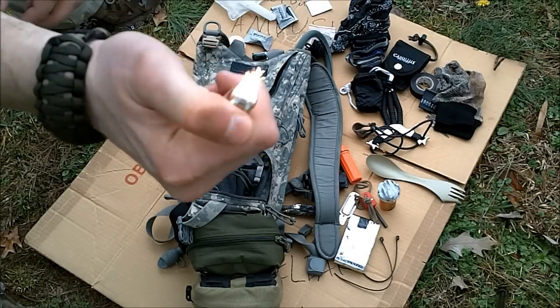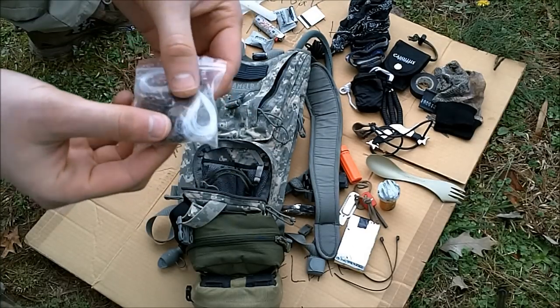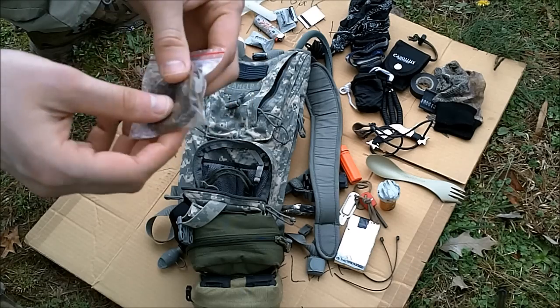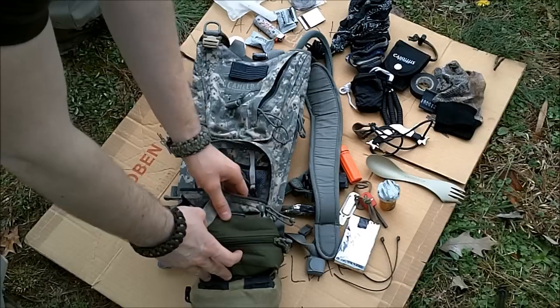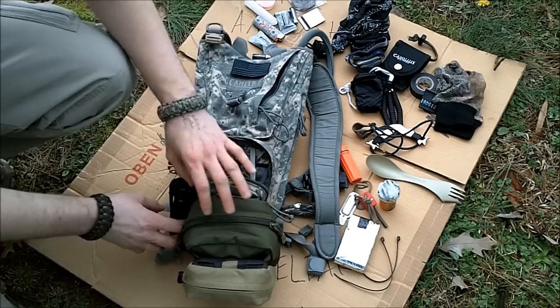Got a Bic lighter. Some extra matches. Have in here some fishing line, some looks like washers, I would say, and just some kind of metal dog tag chain cord. Okay, so that's it with what's in the case there. Oh, and I threw a pair of earplugs in there too. So the batteries were in there.